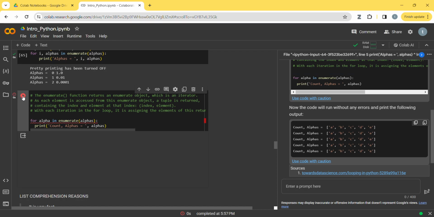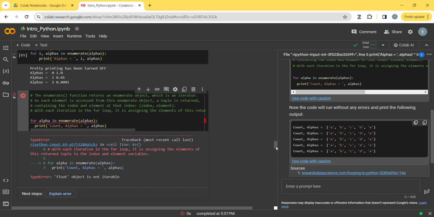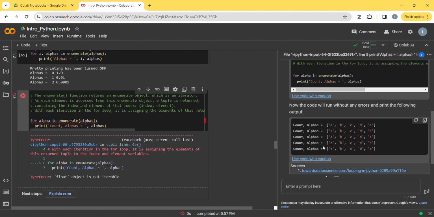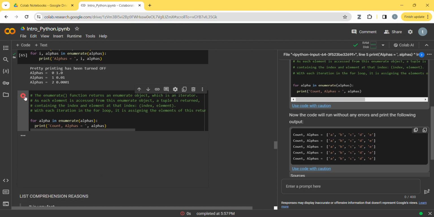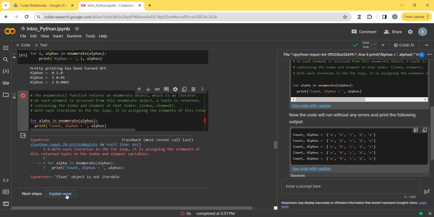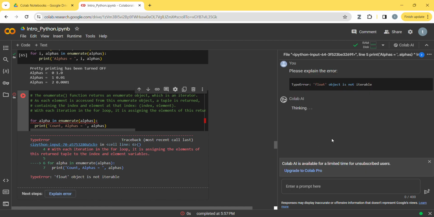You count alphas. For alphas in enumerate alphas, print count. Not sure what happened. It's not running. Let's try again.